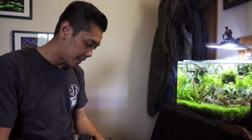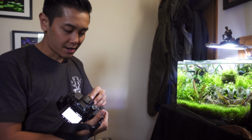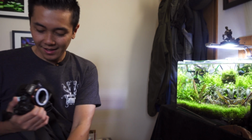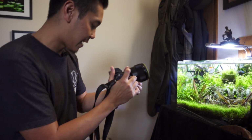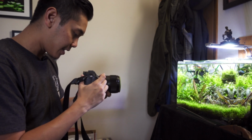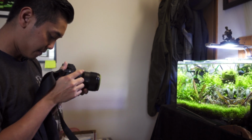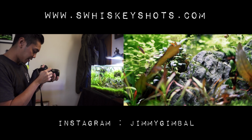So I want to try the 10mm extension tube. It extends only 10mm. I tried the 16 and it does not work very well with any of my lenses. All right, so I have the 10mm on the 85, and I'm going to start recording now. So right here is where I got focus, right? I'm going to push in a little bit closer.